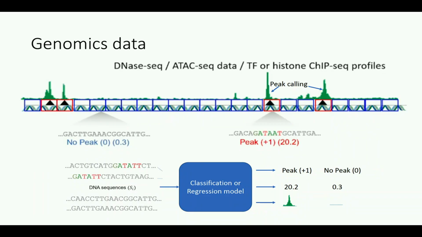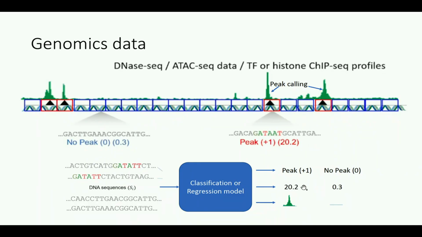So that means for any region in the genome, we can take out a sequence with a fixed window size, maybe 100 base pairs, 200 base pairs, or 1,000 base pairs, depending on how big of a neighborhood we're looking at, and we can assign a label to this 100 base pair sequence by saying whether or not there is a peak within that region. Or alternatively, we can also predict the average or the maximum activity you get in this region, or the overall mean read counts that you get from this region. So that becomes a regression task where we're predicting a number.